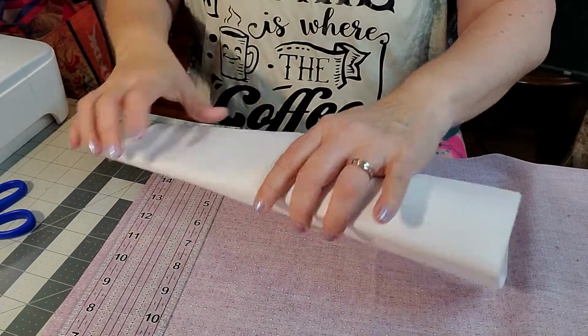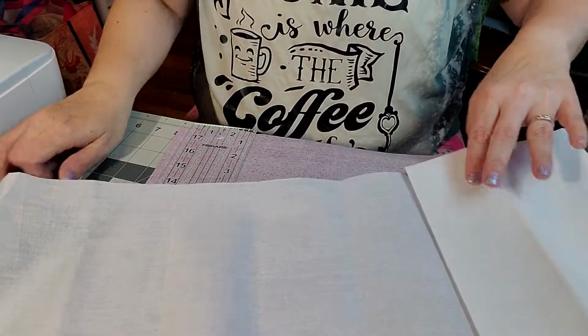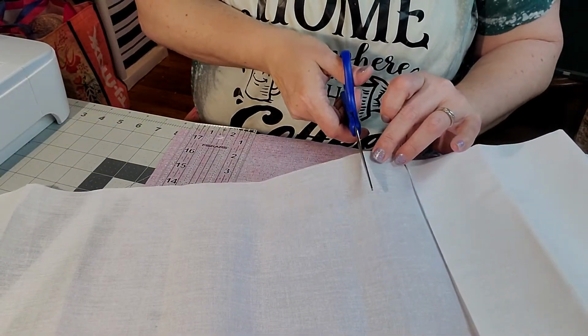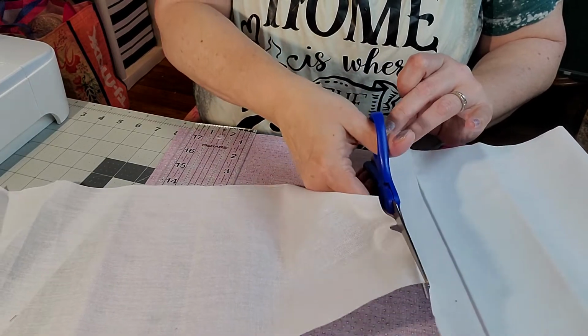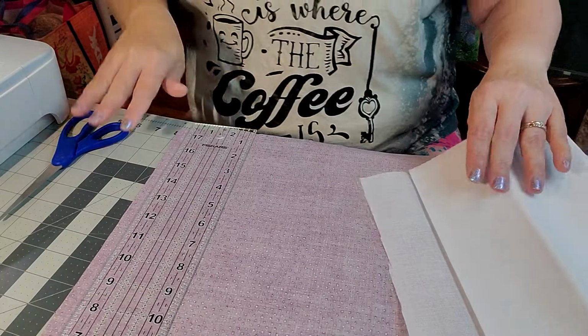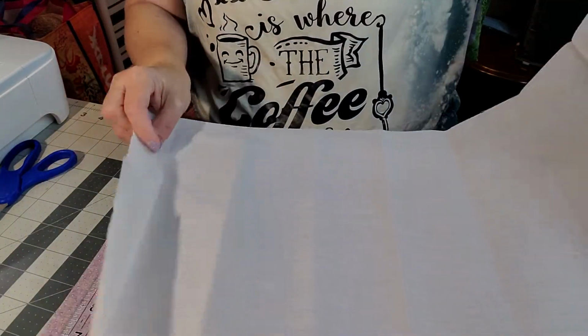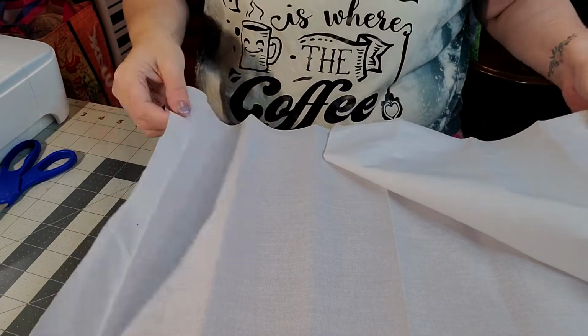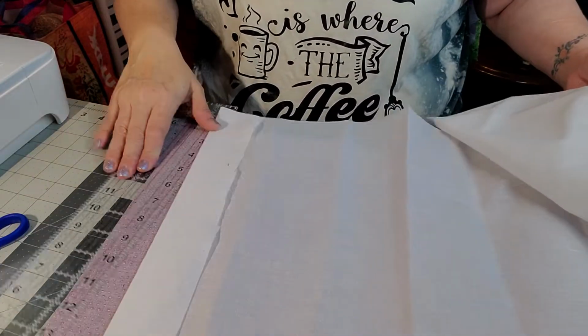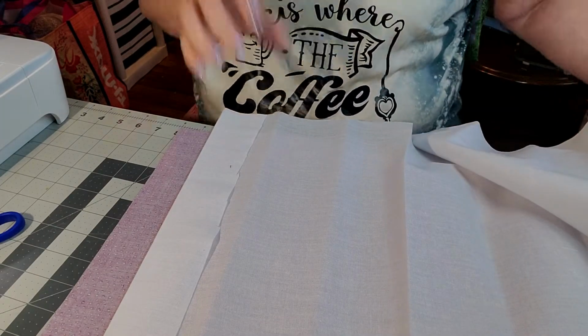I am going to cut off this guy right here. This is where we made the little mug rugs. I'm going to cut that off right there, and I'll use a piece of that to piece it. That's what we're going to do. We're going to have to piece it.